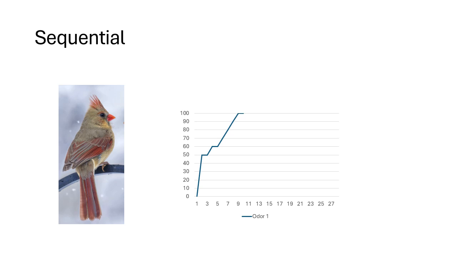In the sequential method, I'll present a single exemplar, a single example, like, for example, a picture of this bird. Whenever you see this bird, I'll teach you to label it that this counts as a bird. This is a target stimulus, this is a bird. And over here we just have a simple graph of performance, and I have odor here, but just think of this as a bird.